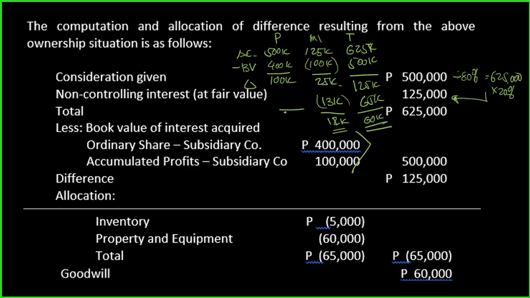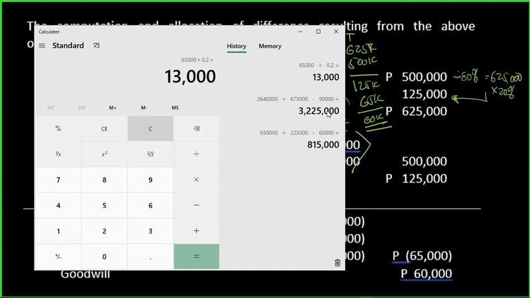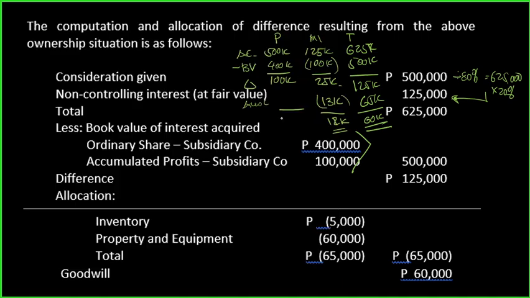Okay, 12,000. And what about this? Nalagyan natin dito, allocation. What is now 80% of 65? Let's compute 65 times 0.8. 52. Okay, so 52,000 dito. Ayan. 100 minus 52, you now have 48,000. That's, if we are using partial goodwill, this will be 48,000. But pag total goodwill, the answer will be 60,000, and we're going to record that later.